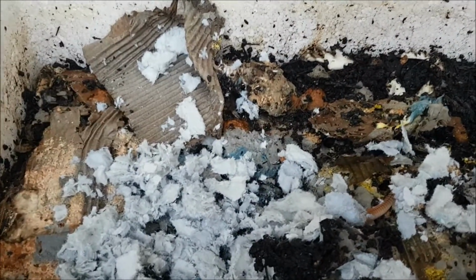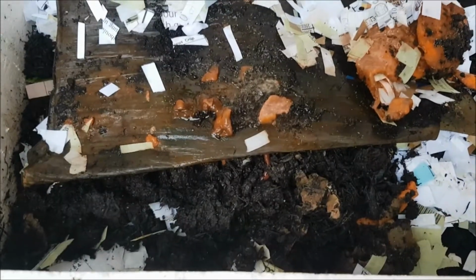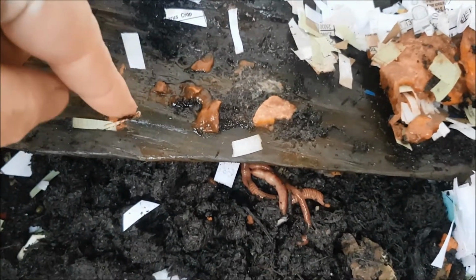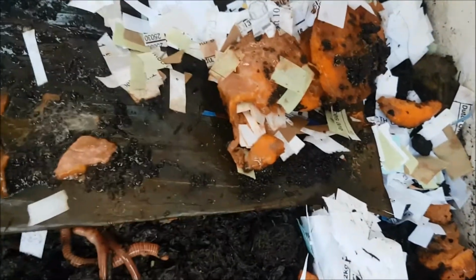But yeah, this bin just seems to be a bit of a waterlogged mess. But we added some dry paper and we'll go from there and we'll just see how that one pans out. This bin is one of our experimental bins that we just threw everything in just to see what would happen, and peeling back the lid you can actually see worms in there. This one's very waterlogged, but it's more of a case of just to see what does happen. You can see on the banana leaf there that it's very wet, and the carrot there is very gloopy.